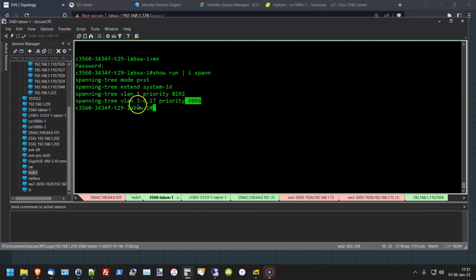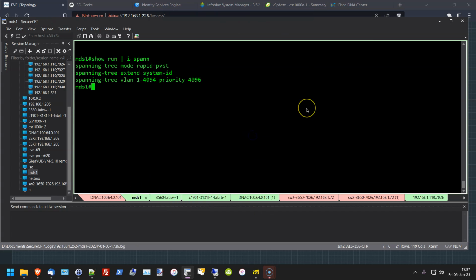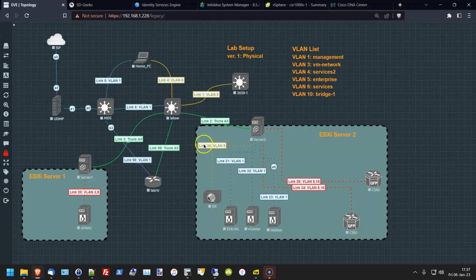Here we go. VLAN 1 is the secondary bridge, so to speak. It's not the root. So anyways, going back to the MDS, I don't think there's anything else special to show on that. Do a quick look around.